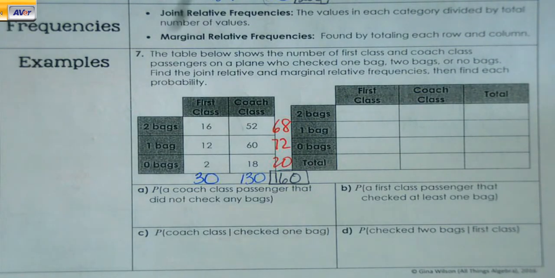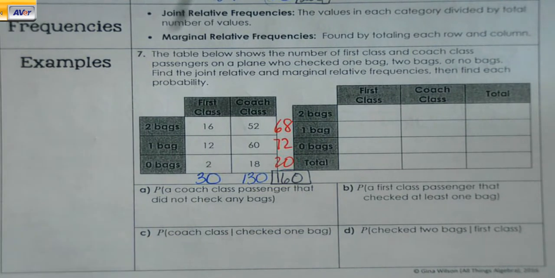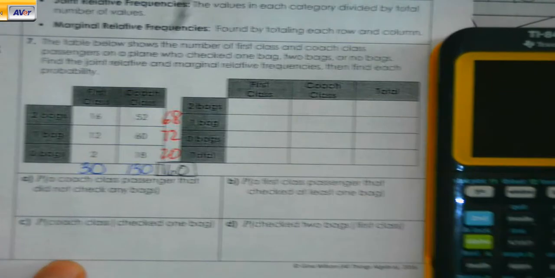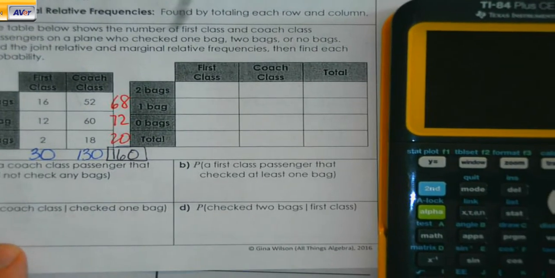You're like, okay, so why would somebody want to do this? This example is a good life example. If you're running an airline, okay, if you're in management and you're trying to figure out, hey, how many of my people fly coach versus first class? How many bags do they typically carry? Maybe you start figuring out what you're going to charge people to bring a bag on. Maybe you start figuring out, hey, am I going to try and encourage them to do this by bringing the price down? You kind of play with it. So what we're going to do to fill in these boxes, once I scooch this over a little more.